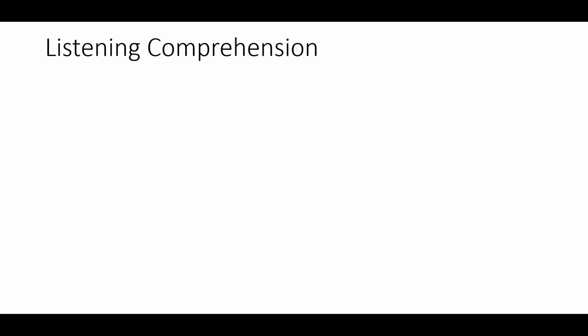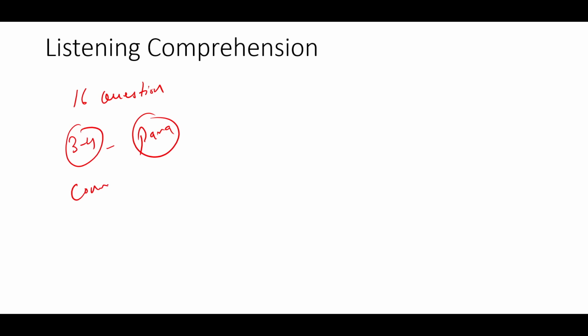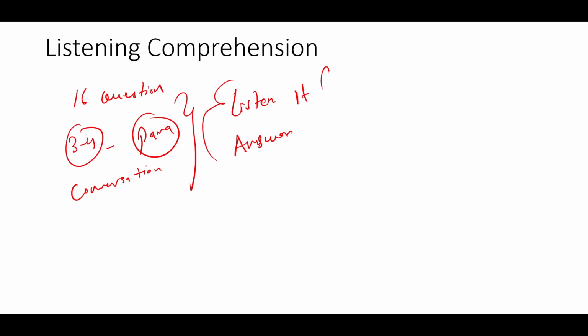Then there is listening comprehension. For listening comprehension, there will be 16 questions, with paragraphs of 3 or 4 lines, or conversations happening between two people. What you need to do is listen to it and answer. Basically, you will be listening to the conversation or the stories, and based on them, you will give the answers.